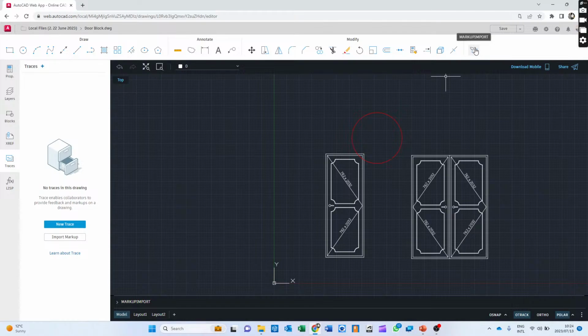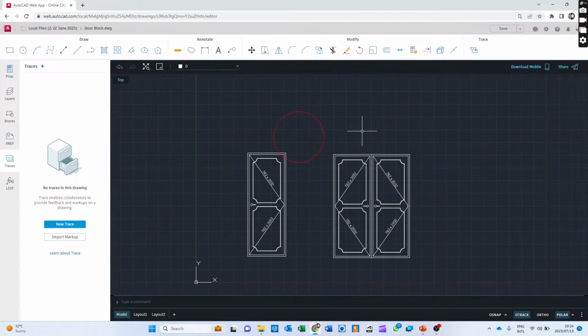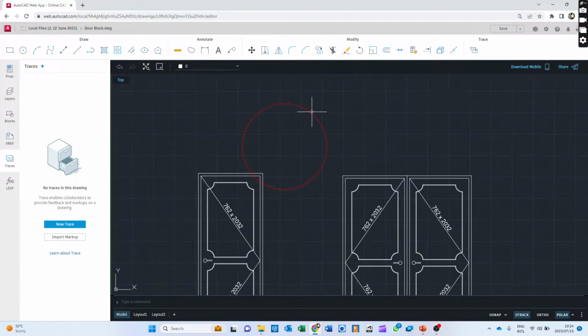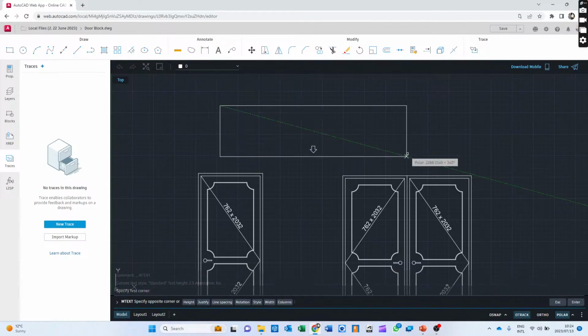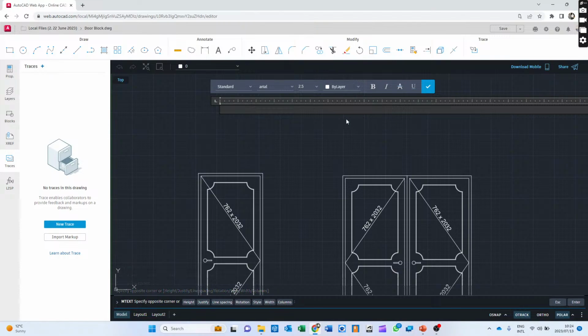And here you've got your markup import, so you can import another trace as well. So what I'm going to do is I'm going to delete this. I'm going to type here, let's just enlarge our text a bit.